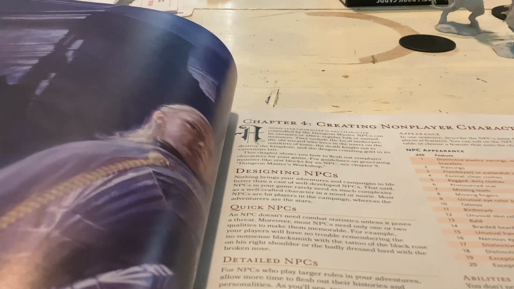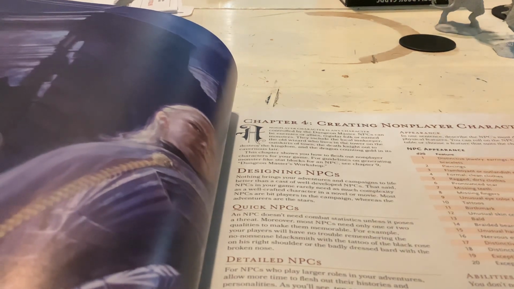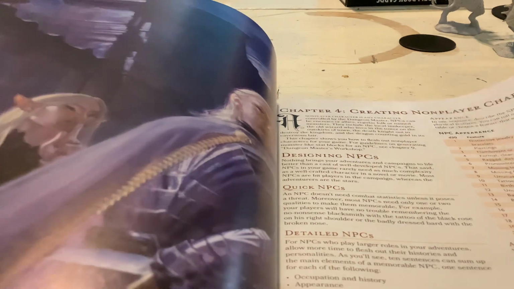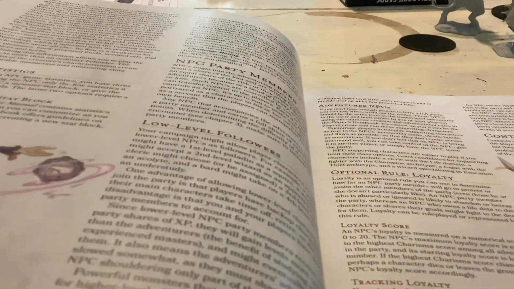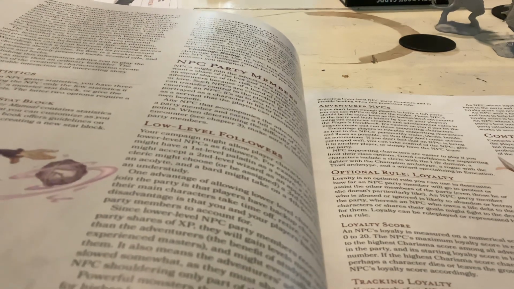Basically the bartender at the local tavern, or the duke in the town who is loyal to the king, would be another example of an NPC, or it could be as simple as people they run into on the street of the city they're running through. This goes into depth on the types of NPCs you can run, and gives you ideas on how to write them up as characters.